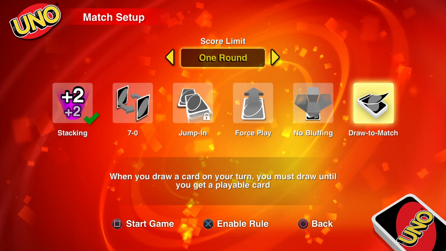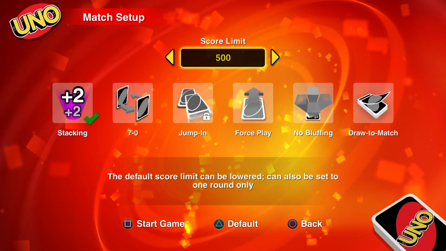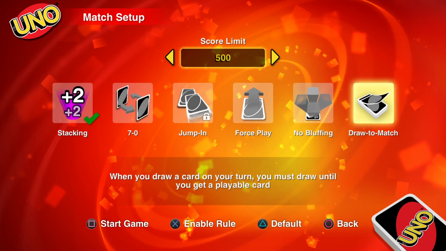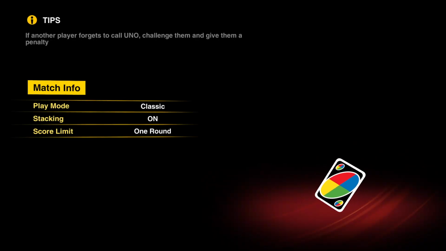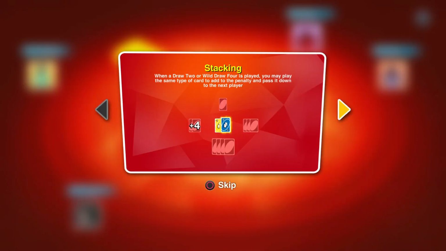You can go for one round, you can go for 200, 300, 500. That's the maximum number is 500. And we can start a game. So you can see how they're trying to tell you how to do stuff.